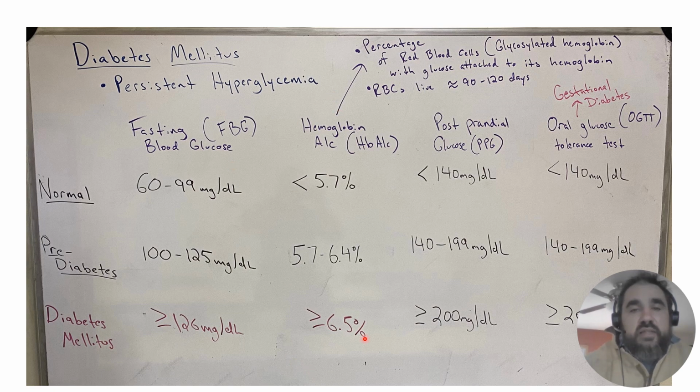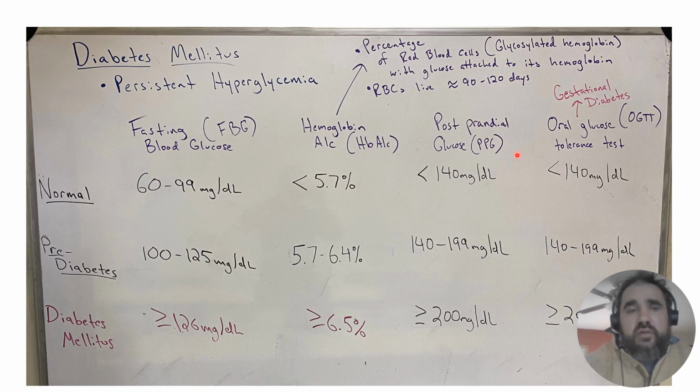So this is a great test to see how people are doing, because if someone's glucose is terrible, then they take a bunch of insulin, get a fasting blood glucose level, and it looks good. Well, that's kind of tricking the system. We see levels there, so less than 5.7%, 5.7 to 6.4%, and 6.5% or greater.